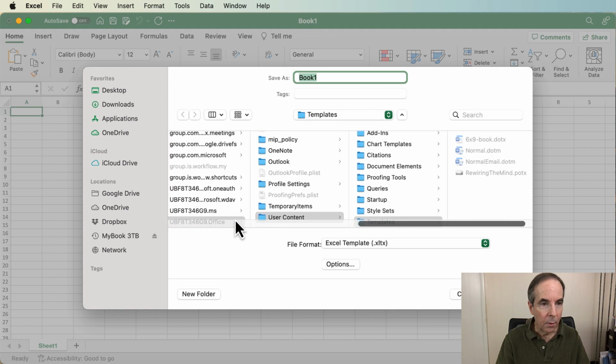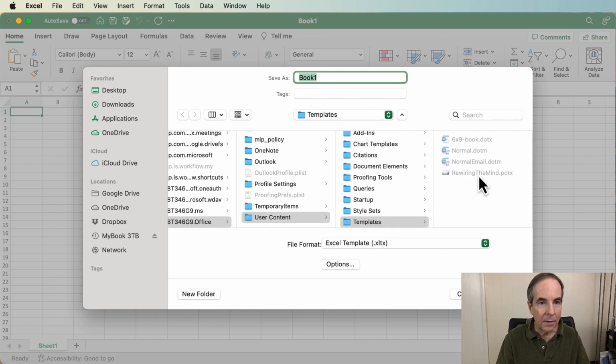So Microsoft likes to have a separate folder called Templates where all of your user templates are stored. That becomes handy when you go into the Backstage view and want to open a template, because your personally created templates are displayed separately from the templates provided by Microsoft that are also available online.